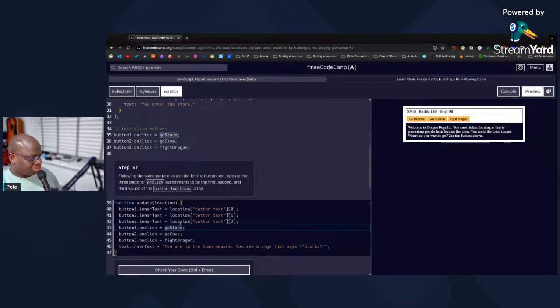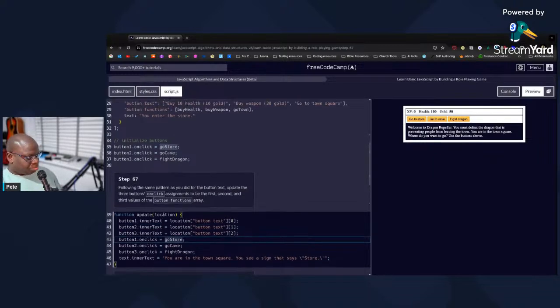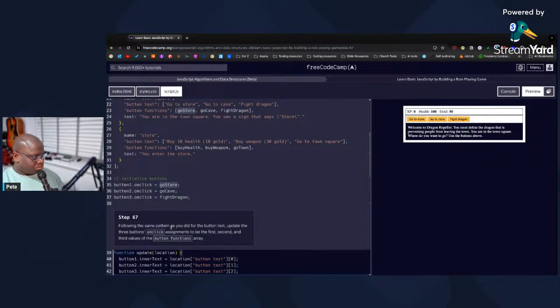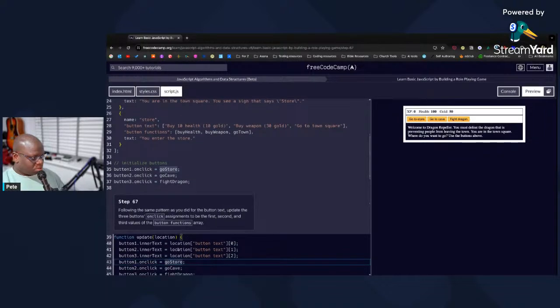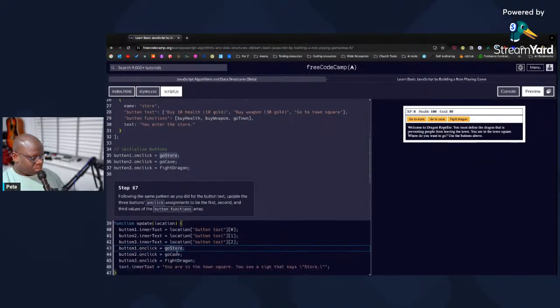Alright, so now we're doing the same thing, but we're going through button functions. So we're then going to say, and because I am so lazy, I'm actually going to do this for there.